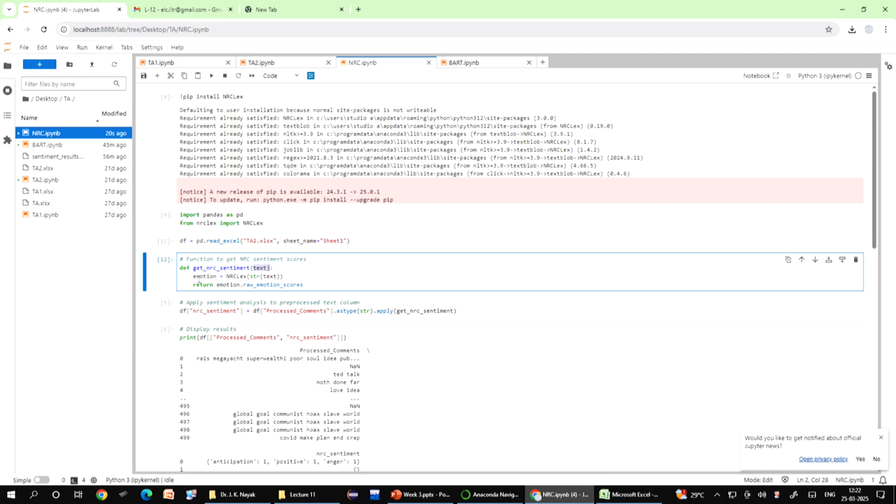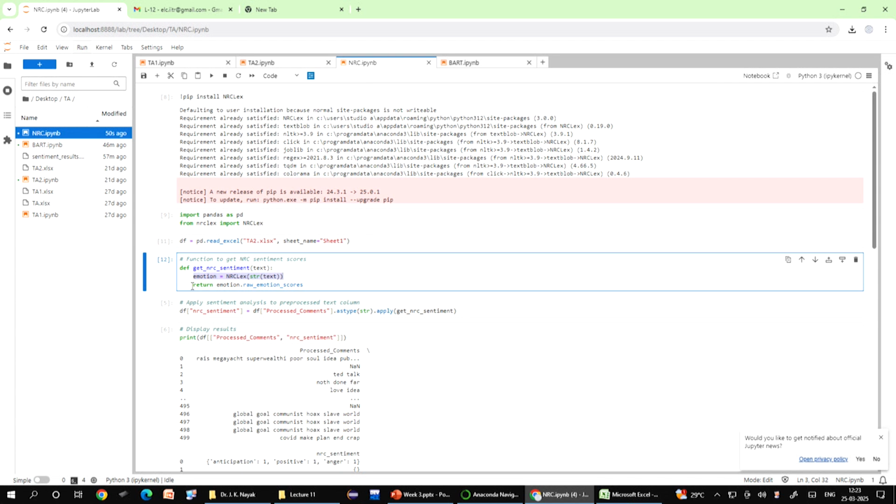Then it creates an NRCLex object. Inside the function we create an object called emotion using the NRCLex class, and this object is initialized with the text we passed to the function. This step can be thought of as a preparation for the text analysis.